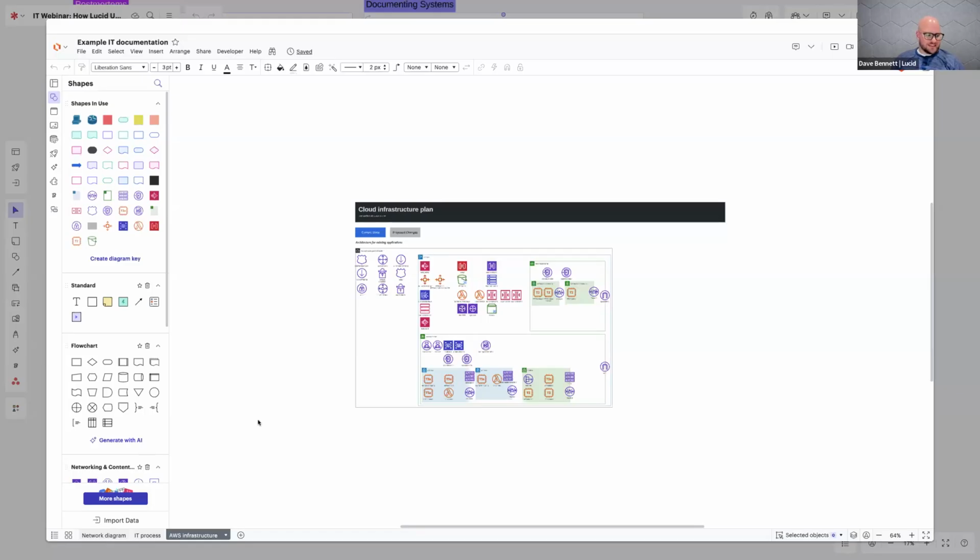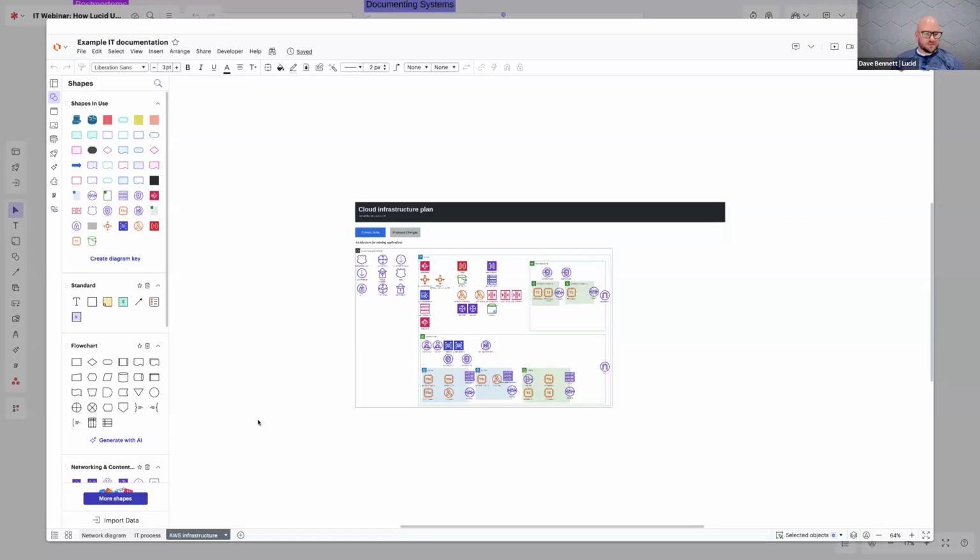So that gives me a lot of flexibility to link my technical documentation into that architecture review Lucidspark board.